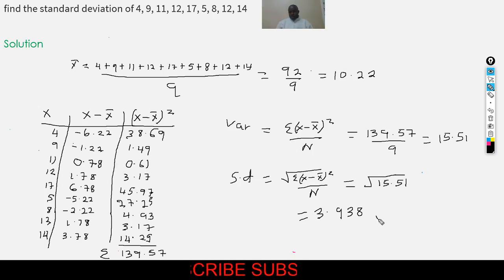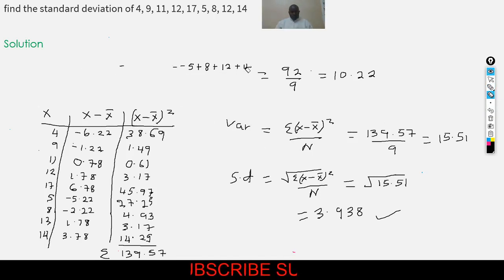So this becomes our standard deviation. That is our standard deviation, and that's how we calculate the standard deviation of ungrouped data. You can find another scenario. Yes, you are dealing with ungrouped data, but you can find another scenario where you are asked to find the standard deviation. The data is ungrouped, but it has frequencies.